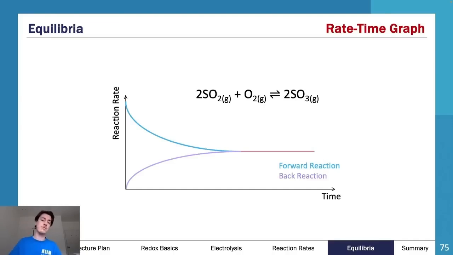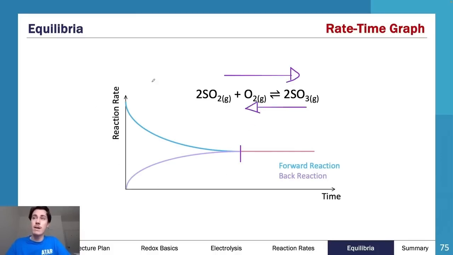So if you've never seen these before, this is a rate versus time graph when we're reaching equilibrium. Where have we reached equilibrium? We've reached it right here. So this is where we reached equilibrium. As you can see, the forward and back reaction are now on top of each other. You can't really see them. They've merged together, and you've got forward and back at the same rate. So the forward reaction is going this way. Back reaction is going this way.